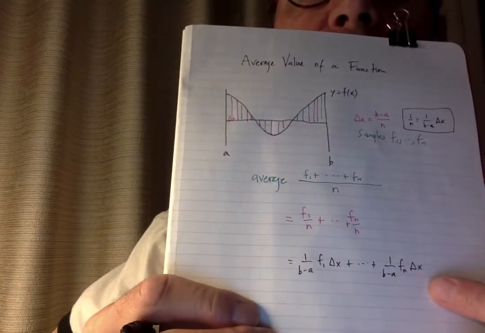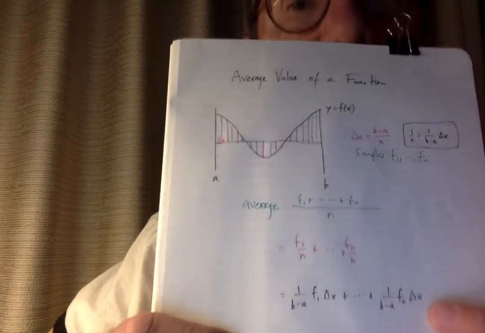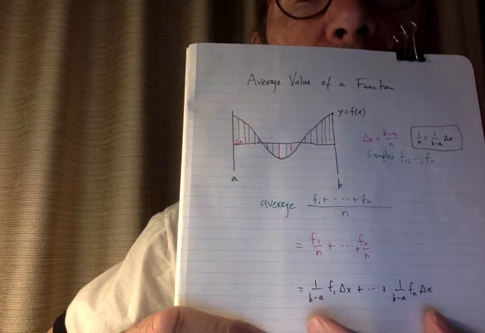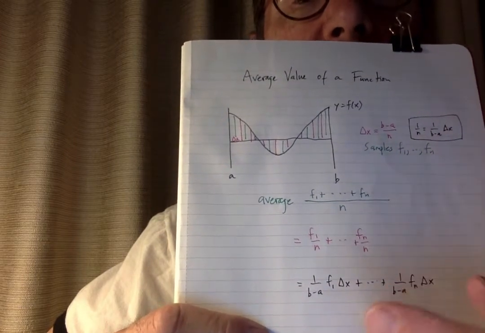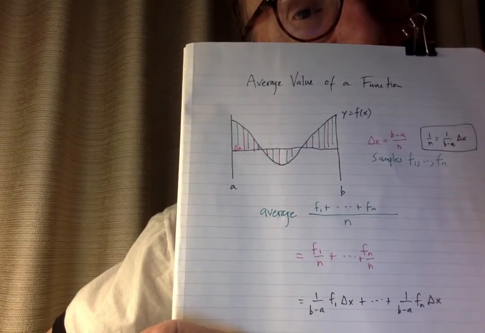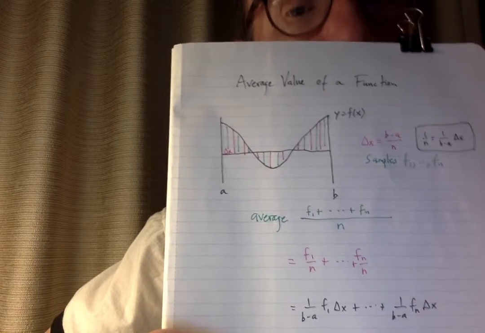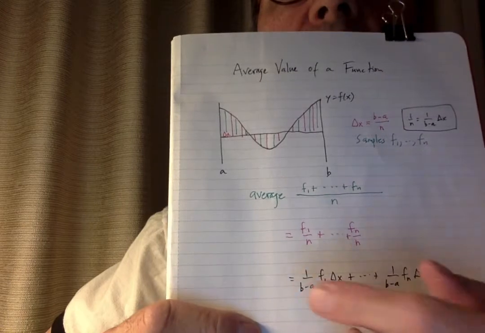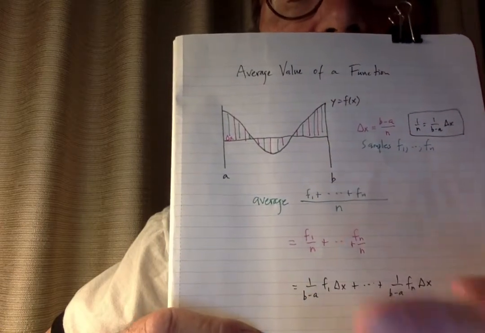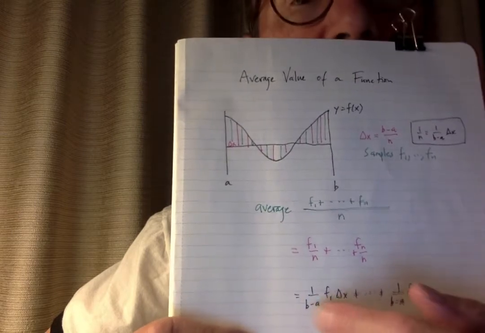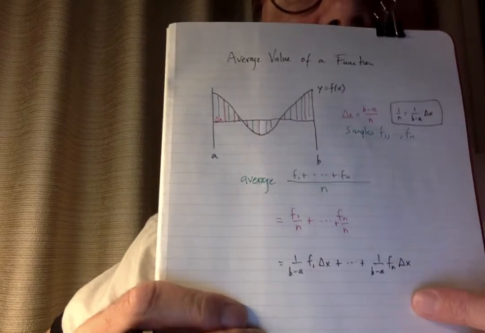And now we've got this expression, and that is an integral. That we recognize as being one of the sums for the integral, not of f of x, the function that we're originally given, but of a different function, 1 over b minus a times f of x. And so this is now, we've subdivided, we used the same subdivision, we've sampled, but now the sample has been divided by b minus a and taken the sum, and we know what the limit's going to be.